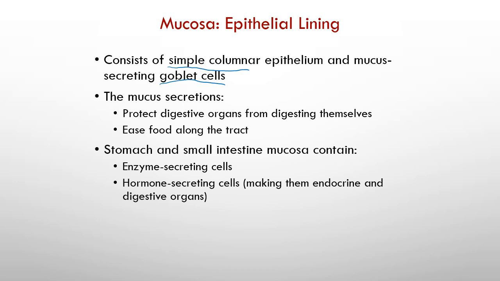In the stomach, we have this production of cells that are producing not only enzymes, but also those that are producing hormones. And so the organs themselves have endocrine function. We looked at some of this back when we did the endocrine system, but these are more localized hormones that are going to create different movements, different secretions of portions of the digestive tract as new things kind of come into them along the way.